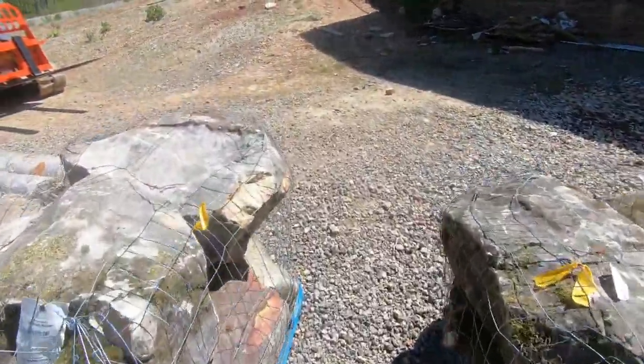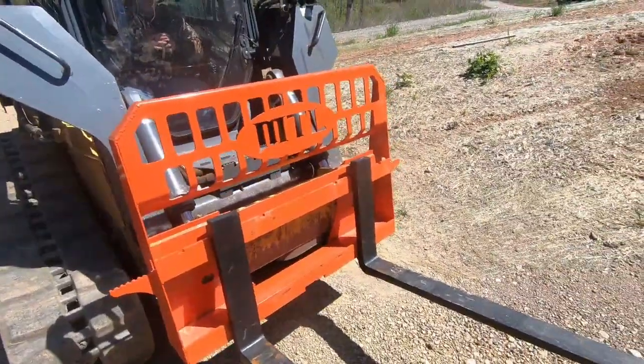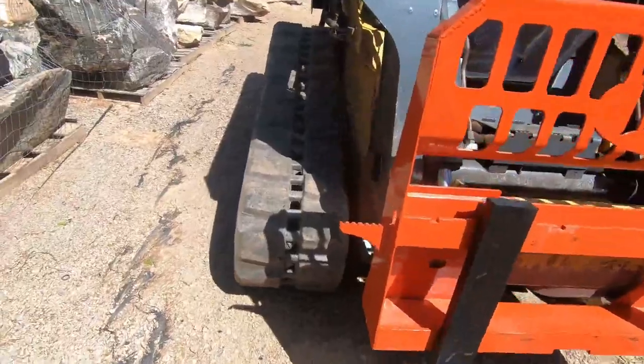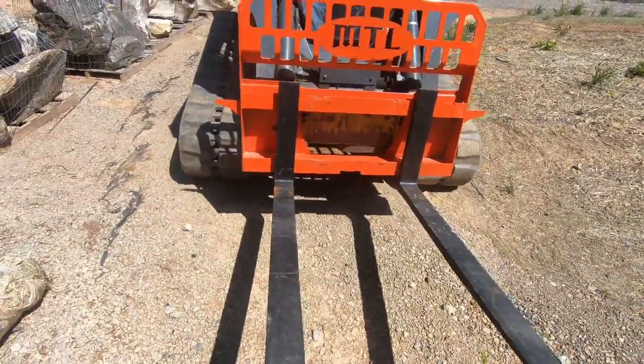And yesterday I went and got this brand new set of MTL forks for the skid steer, pallet forks, 48 inch, 5,000 pound rated. These things are nice. Also got this cool little step side on the side step here to get in and out of the machine on both sides. So I'm really excited to try out these things.